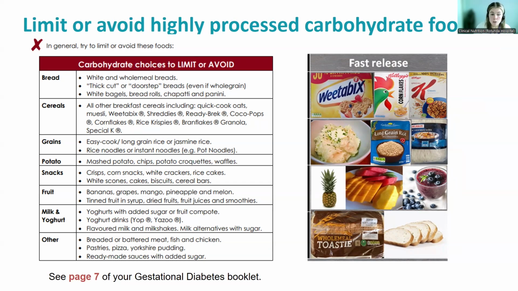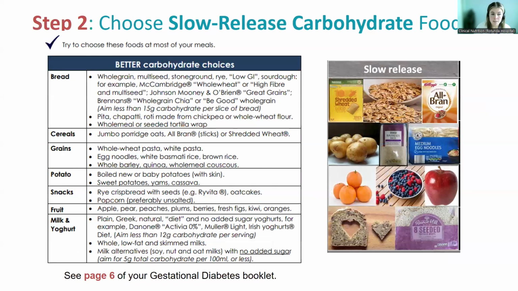But what I do want to do is show you some suitable snack options instead. It could be things like Revita crackers instead of cream crackers. It could be oat cakes instead of cream crackers. It could be popcorn. It could be a piece of fruit. It could be a yogurt or a glass of milk or a latte or cappuccino, for example. They would all be suitable snack options, but I will go through and touch more on snacks later.